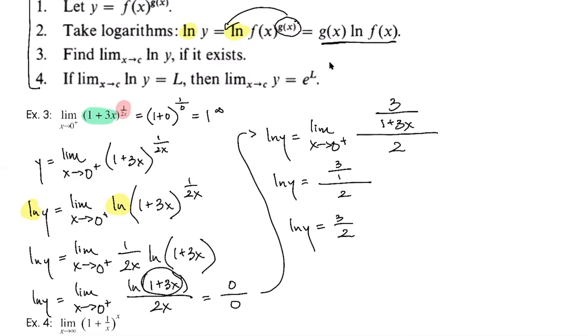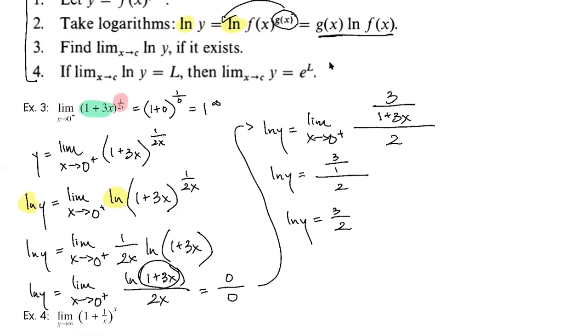So here's the deal. I'm writing this natural log of y the entire time because at the end of the day, I want to find y, not natural log of y. And if you don't write out that part, what I've seen a lot of students do is they get to the end and they're like, I got a number, great, I'm going to stop right here and that's my answer. That's kind of like in those trig subs where if you end with theta, you're not quite done because you didn't get it back into the form with x's, all right?